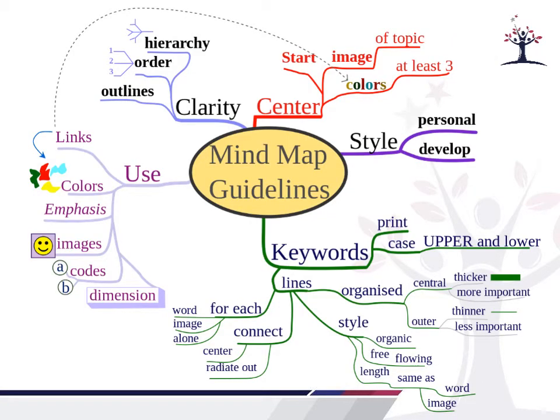On this page you can see it's a little bit simpler for you to be able to see how we would set out our mind map, making sure here it's giving you keywords in terms of using uppercase, lowercase, thick lines, thin lines when we're writing, making sure that those branches that are coming out are using different directions, not all straight lines.